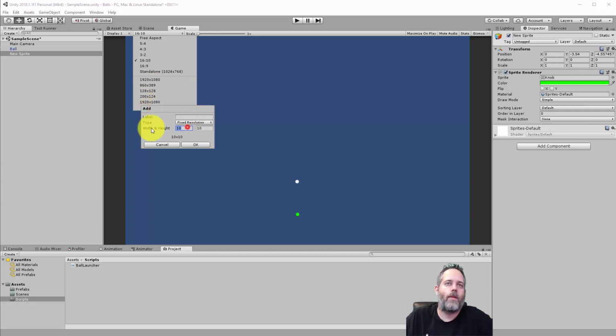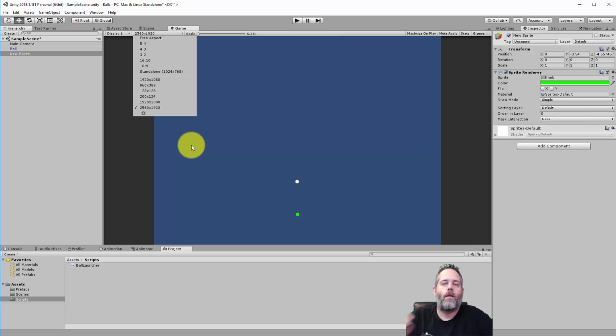Here, let's just create a new one. I'm going to do the one that I think my phone's on. So 2560 by 1920. That's actually not right, is it? Well, we'll fix the aspect ratio. Let me hold on. Let me look at my other one. So I'm in 16 by 10 portrait. I don't know why that's not showing up here. Oh, I do know why.